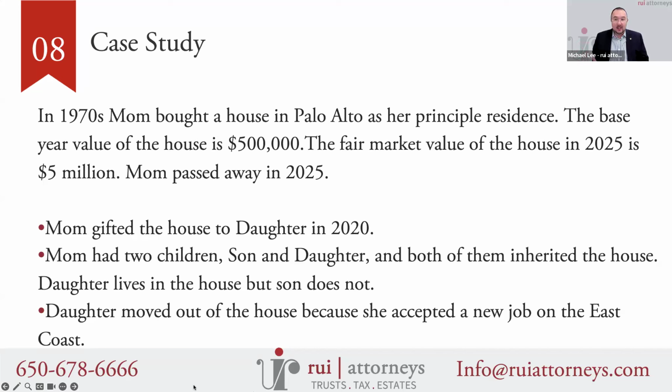This one, if she gifted this, and we did a lot of planning of this before 2021, in this scenario, mom would have been covered under the law of Prop 58. So daughter would have the house at the low assessment, because under the old Prop 58, you could gift parent to child and the value didn't matter. The residency didn't matter. If she then does this in 2025, there is a change. Both situations have a change of ownership, but in 2020, you had a total exclusion under Prop 58. In 2025, same thing, change of ownership, but you do not have a full exclusion under Prop 19. You only save $1 million.